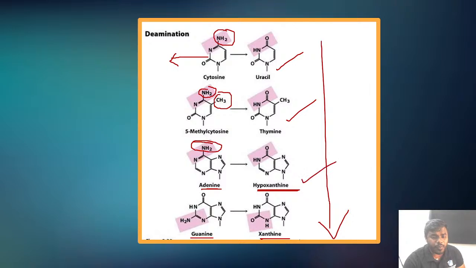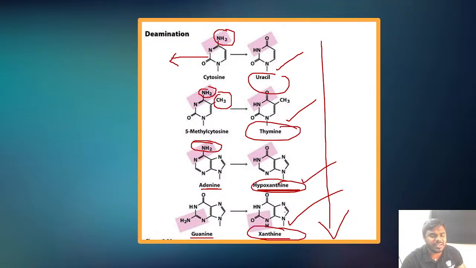Now what is the point I want all students to remember? The point every one of you has to remember: you only try to understand uracil, thymine, hypoxanthine, xanthine. Do you think all these will exist in the DNA? Not at all. DNA contains only adenine, guanine, thymine, cytosine. Only these 4 bases are present in the DNA. That's all. We can't see uracil, thymine, hypoxanthine and xanthine. What are all these? Unnatural bases.